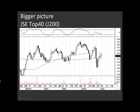By and large, the market's just been going along sideways, chopping up and down. There's quite a big support area here at about 45,000 on the top 40 spot index. You can see that we broke a little bit below that after the Brexit vote — that happened last week Monday — when we saw that spike to the downside.